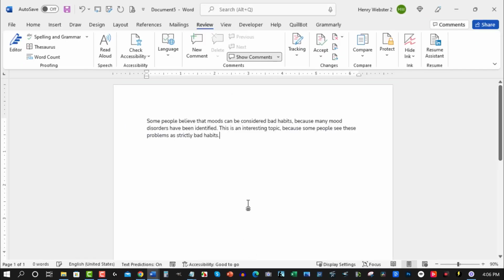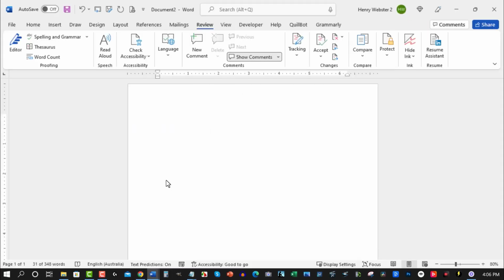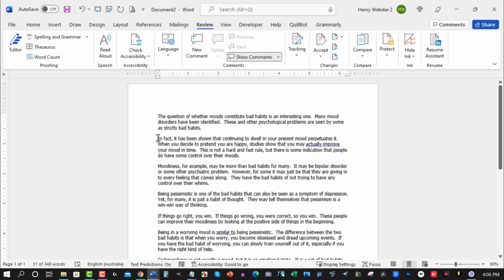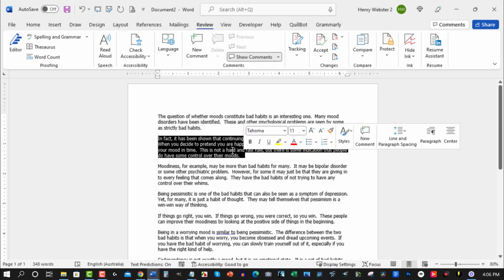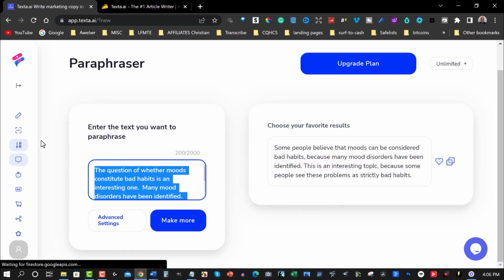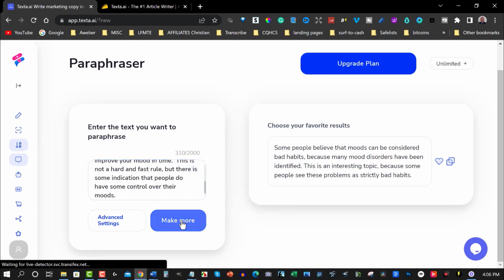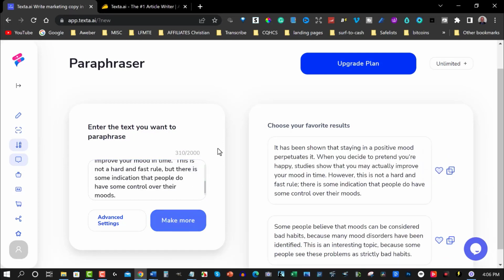So I'm just going to paste that straight down, and I'm going to go through and do the next one. Might only do a couple of these on screen and then I'll pause the video and do the rest. So bear with me one minute while I copy that, and then we're going to put that straight into here again, and hopefully it will rewrite it quite nicely. And as I said, we'll get the comparison tool and have a look between the two and see how much it's actually changed it.